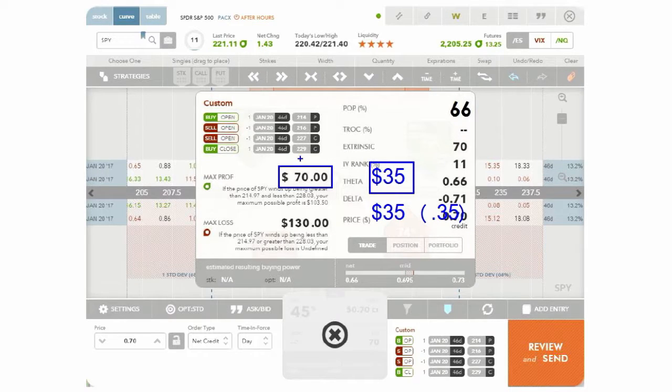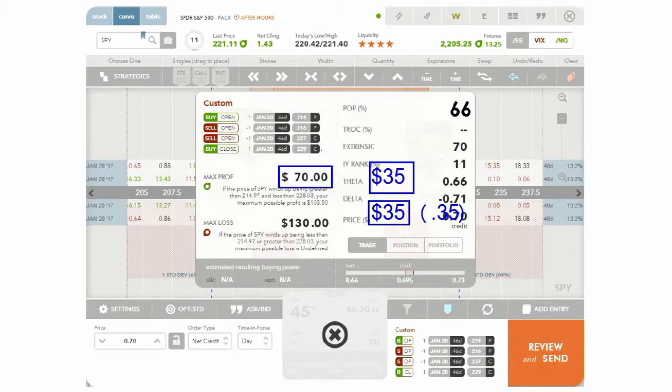So that's how managing winners works. If we sell it for 70 and we're looking for a 50% winner, we're looking to close this trade and we can buy it back for 35. It's that simple. 25% would obviously be a different number, like I said, 17.50. But that's managing winners. And these are the same kind of tools we're going to use for all of our Iron Condors. You have to know how to manage a winner and what that means.